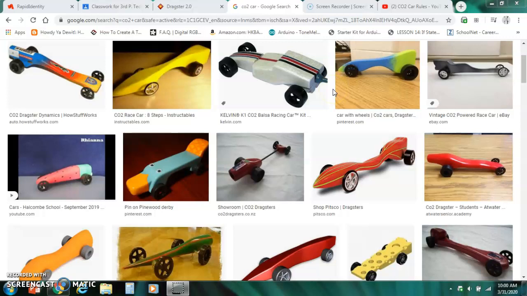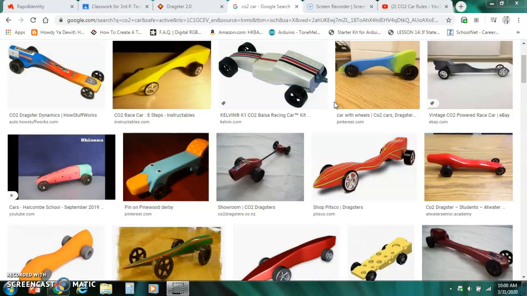And we have a device that will puncture the back of this cartridge. And when it does, all that CO2 rushes out very quickly, propelling your car forward. And so the cars go really fast. When we race them in the shop, they go the length of the shop in anywhere from a second to half a second. And so very fast when we race them two at a time.